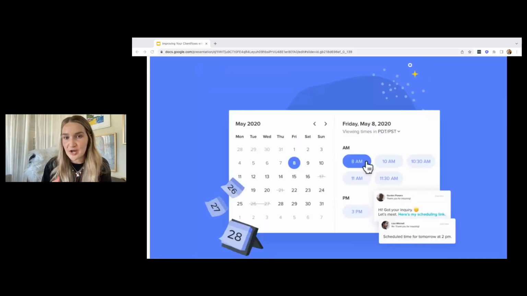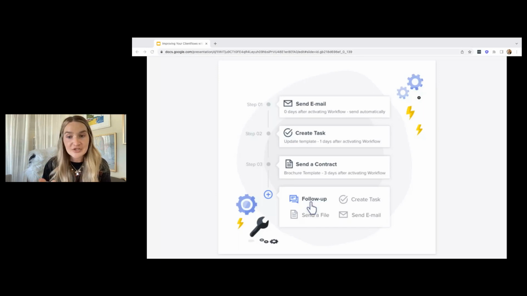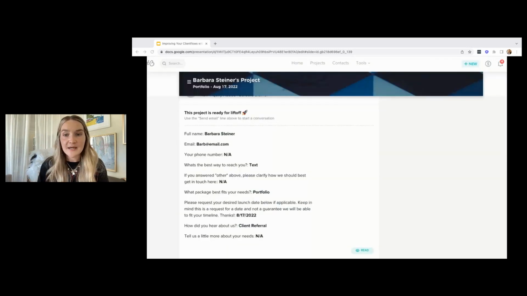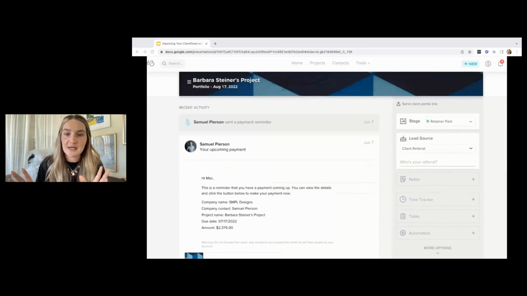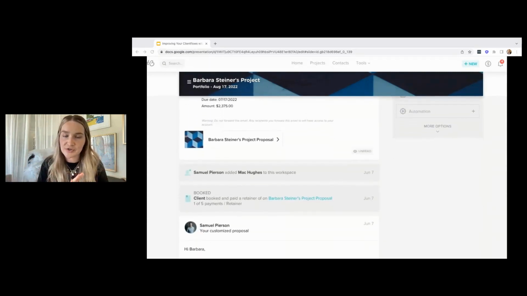Other tools we touched on are scheduling and automation, so building out steps based on certain triggers and events. So if your client pays, then we want this email to go out with a link to schedule and the questionnaire file attached. Things like that. You can build out those hands-off processes. And then ultimately, more broad picture here, it's just going to be a huge organizational tool.